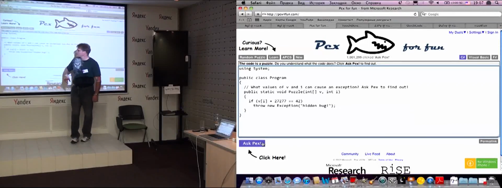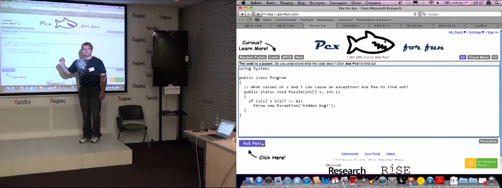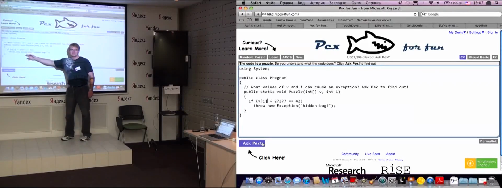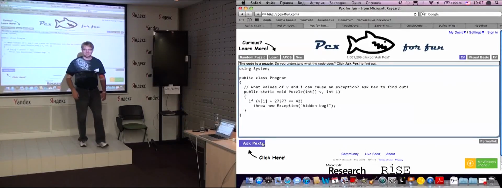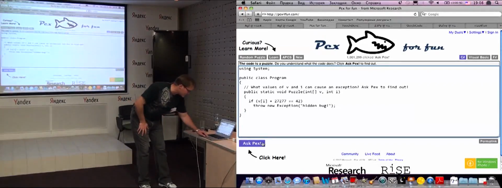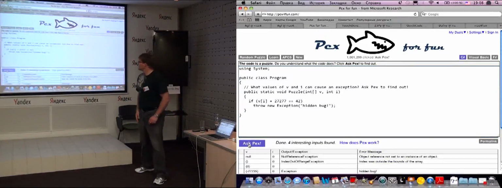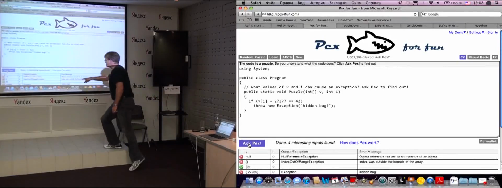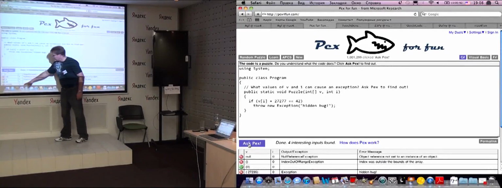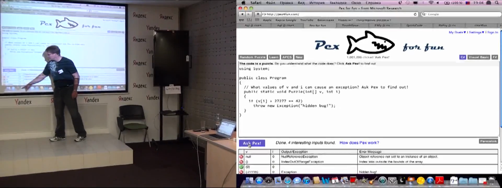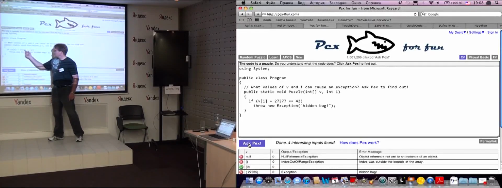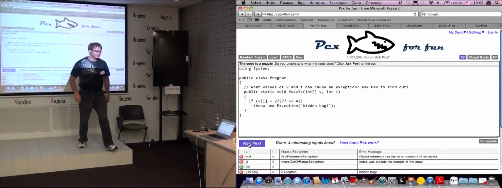2077 equals 42. If you do normal random test case generation, you start with random values, and you never get to the magical values of V and I that exercise this bug. So it uses Z3 to find a solution that will exercise the bug. The solution is on the last line: a singleton array, an array with one element, and the index I is 0, and basically 42 minus 2077.